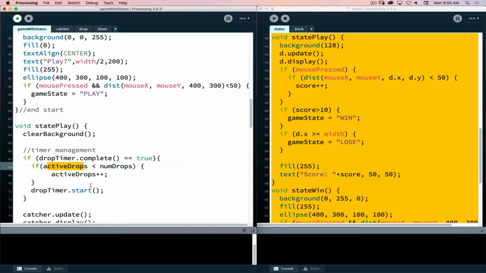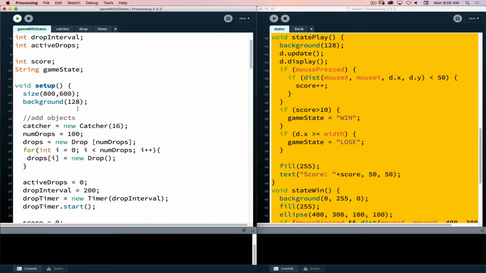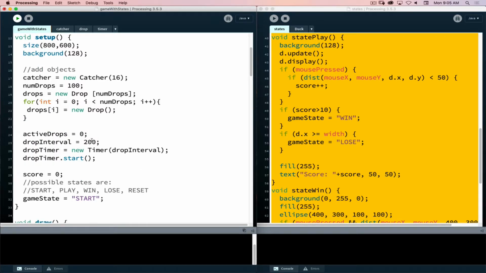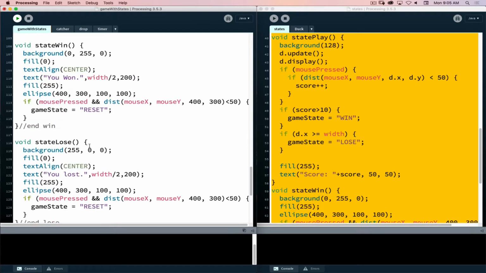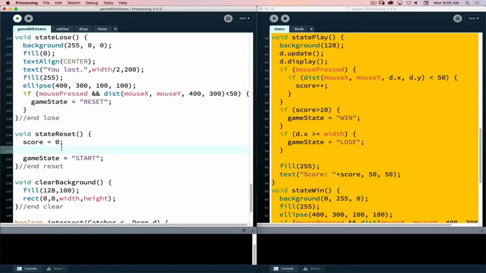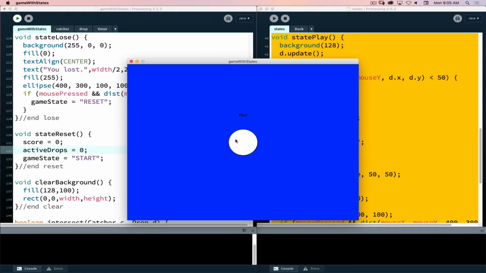active drops, because where's our drop interval? Every 200 milliseconds a drop starts falling down. So 5 drops per second are falling on screen. And if the game played for a number of seconds, now we have a bunch of drops that are all falling. Active drops is going to be somewhere between some number and 100. So we need to reset active drops as part of our game as well. So if I set my active drops equal to 0, now we will find an interesting thing is going to happen.